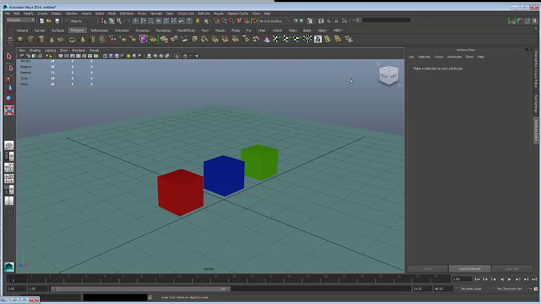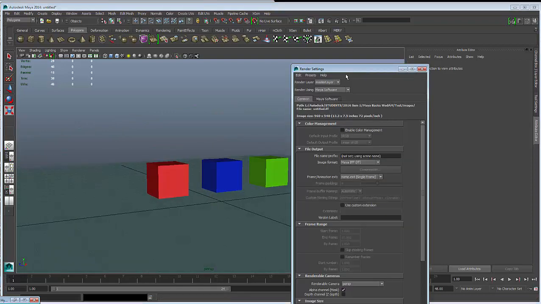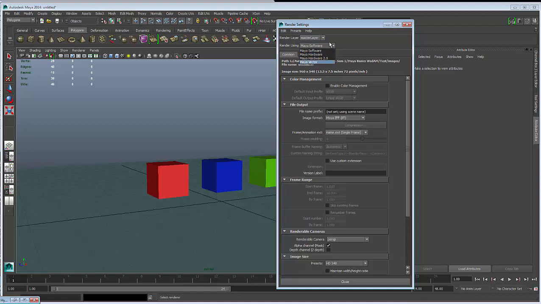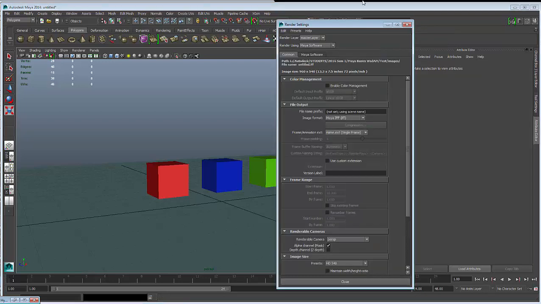Now, earlier when I mentioned the render settings would be a bit troublesome to get through, it is because here I had a look and I don't have an option called Mental Ray. Now, how do you get to the render settings? You click on this button here, Display Render Settings. You get all these lovely settings you can play around with, and you can choose what to render with. I want to render with a particular option called Mental Ray, but it's not here.